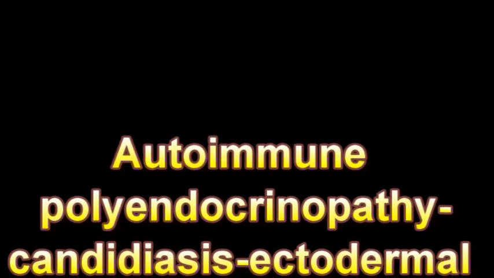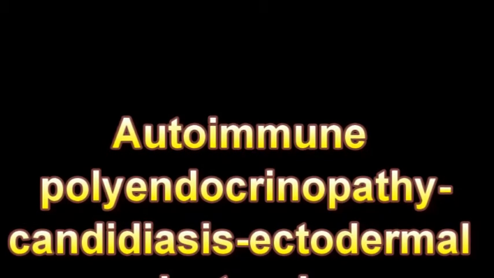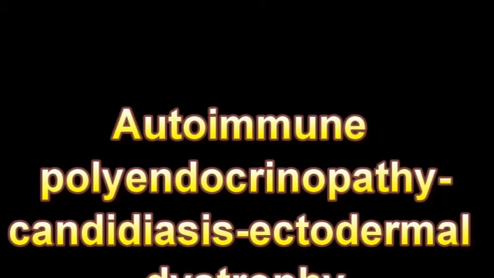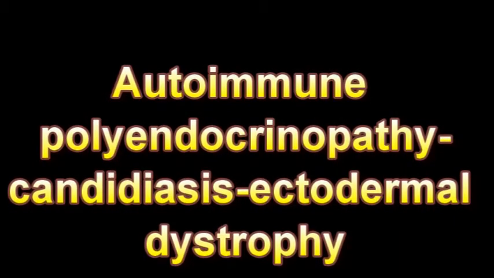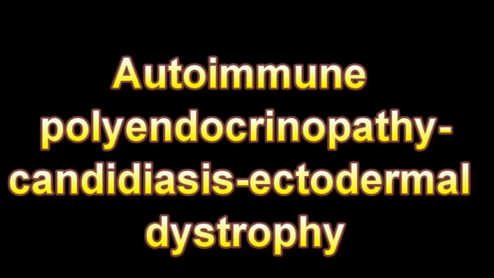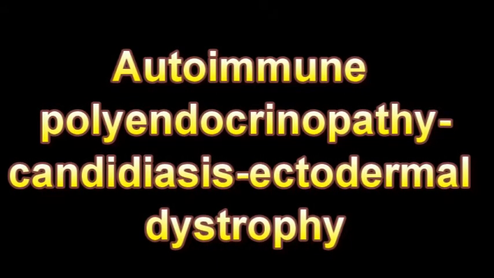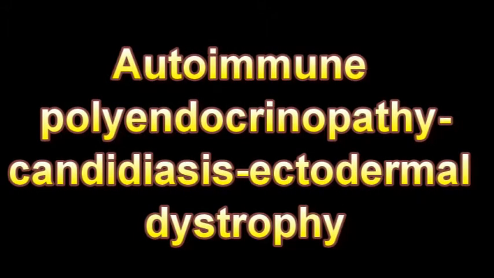APECED was the first systemic, body-wide, autoimmune disease found due to a defect in a single gene. By autoimmune is meant that the immune system, which normally wards off foreign invaders of the body, turns and attacks tissues such as skin, joints, liver, lungs, etc., of the body. Examples of common systemic autoimmune diseases include rheumatoid arthritis, systemic lupus erythematosus, diabetes mellitus, Sjogren syndrome, scleroderma, Goodpasture syndrome, vitiligo, Addison disease, thyroiditis, and many others.